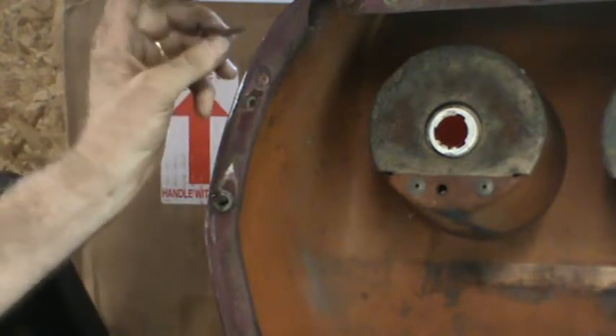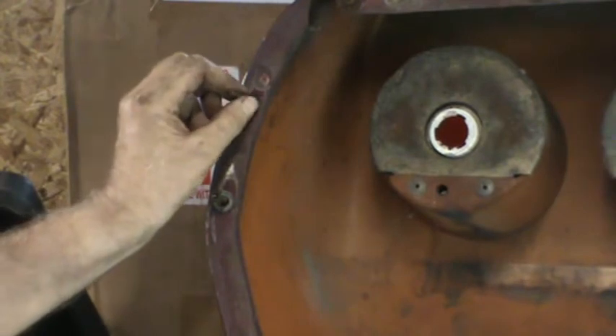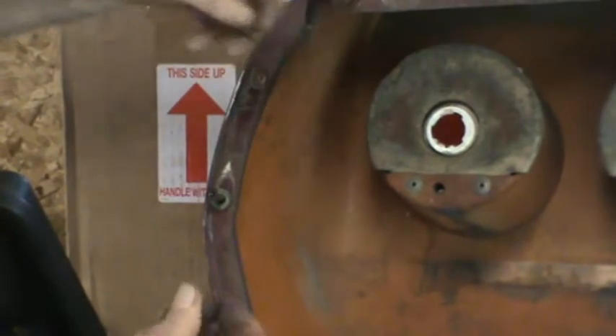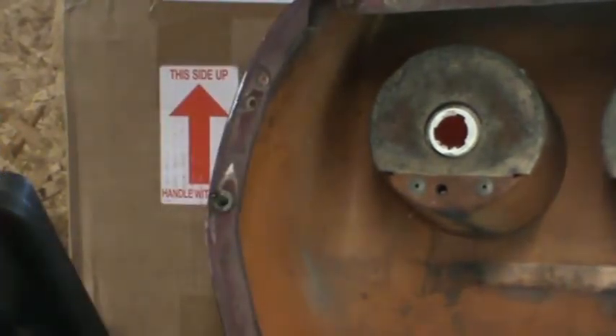I got a little brave on one of them — and it was actually the last one — and it snapped off the pop weld to the backing piece here in the back. So, now I have to take a little bit of epoxy, put it on there so that it's okay when I snug it on when I replace it.